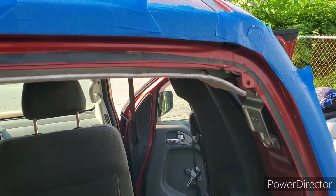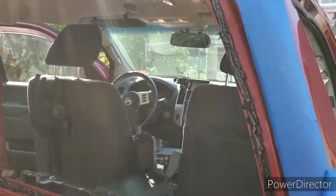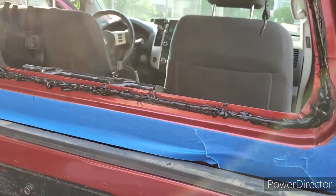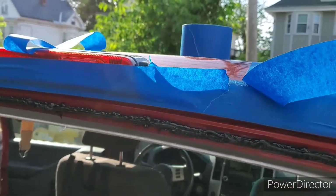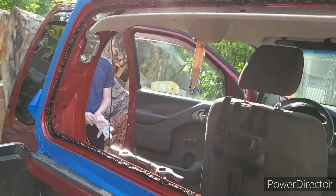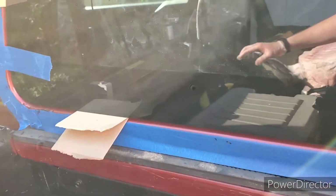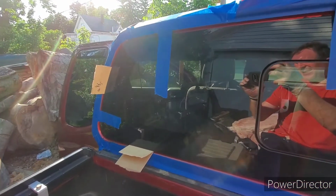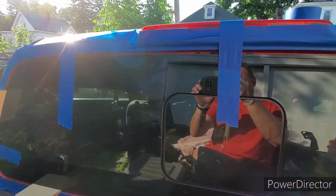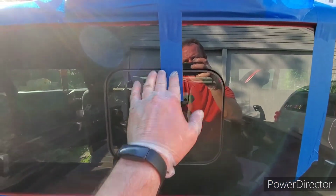So next thing is to apply the sealant. Here we've got tape, we get the sealant. I wish it was a better bead, but this stuff came out really thick. And I've got loops of tape ready to go to pull down over the window and tape it in place while the sealant cures. Okay, so here we go. We have it in place, and tape strips holding it so it doesn't sag. Hopefully also means it shouldn't pop out.